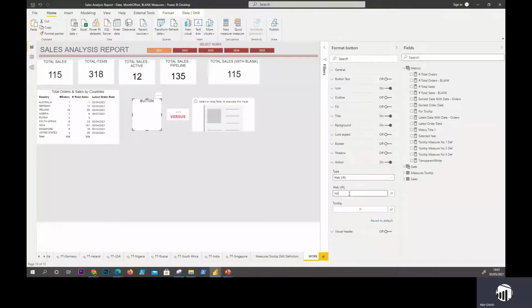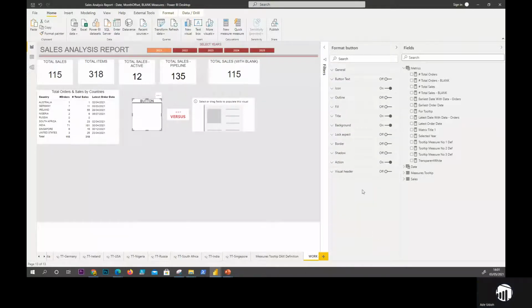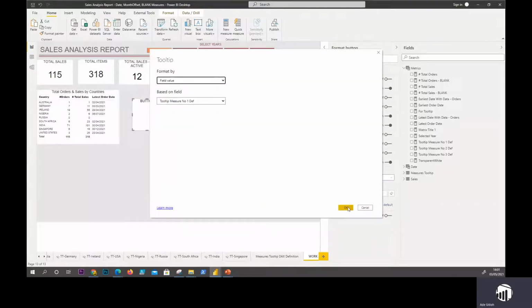Let's say HTTPS, say google.com. Let's just put that there, and sorry, Q&A, and we could link. I think that's been linked to, yeah, let's do it that way.